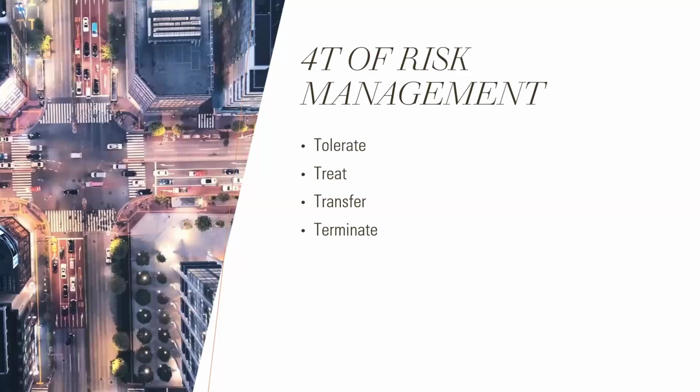To terminate the risk of disruption in supply chain, we may use a shorter supply chain. We may purchase from a very close supplier, or we may terminate the risk by producing the product ourselves. That can terminate the risk of supply chain disruption. However, terminating one risk may lead to the emergence of another risk.